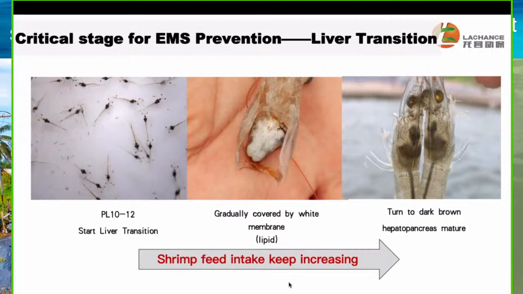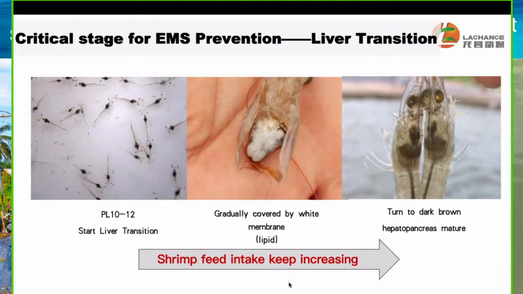So this is an experiment done locally. On the left side are the shrimps without bile acids. Without bile acids, you can see the distribution of the gut spots is disordered in the left bottom pictures, and there are some bleeding points. And also the pancreas duct is underdeveloped. It's not full. And with bile acids, you can see the pancreas matures and grows in good condition, and the shrimp's pancreas cells are full and have accumulated a lot of lipids.